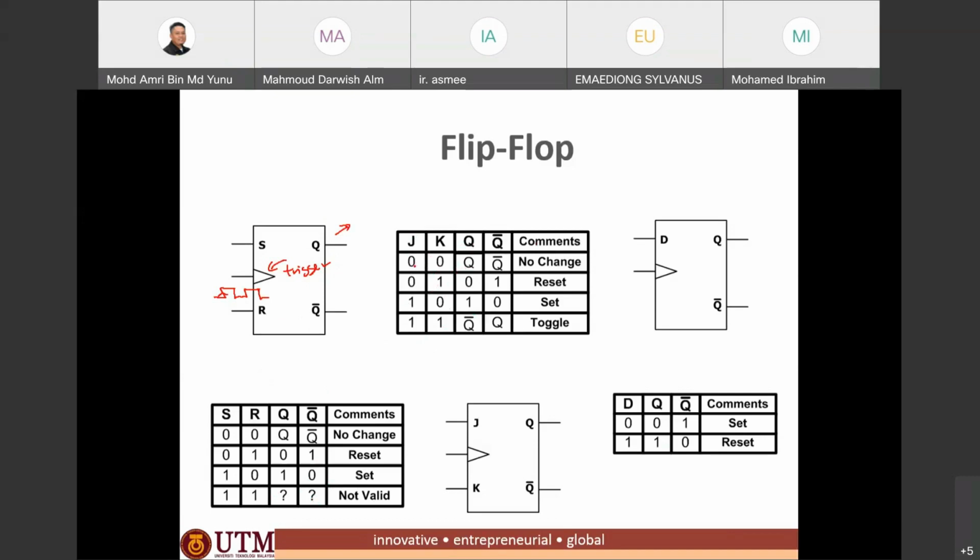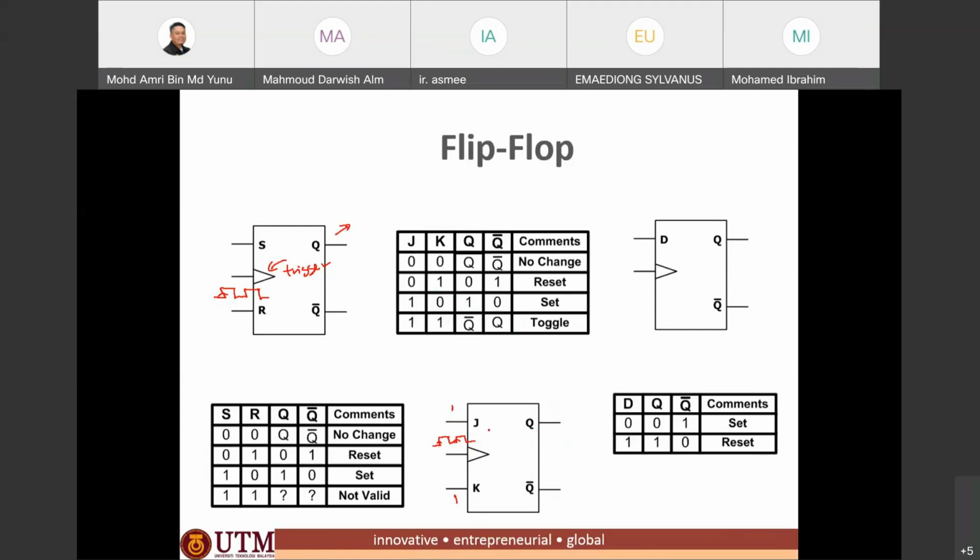The first three conditions are the same as the SR, except that when we set the JK inputs both high, every time the JK flip-flop receives a high at the clock trigger, the output state will toggle.